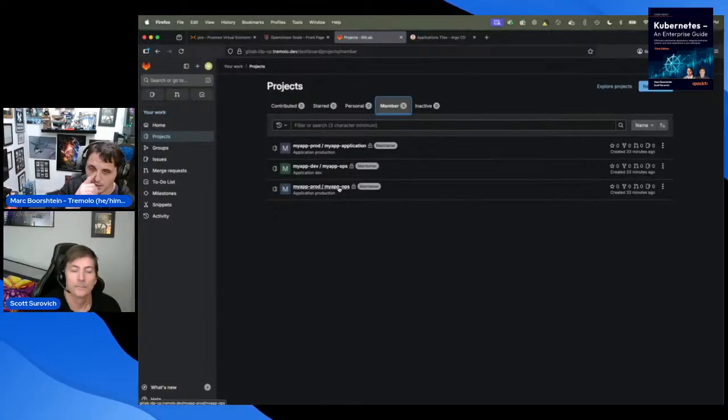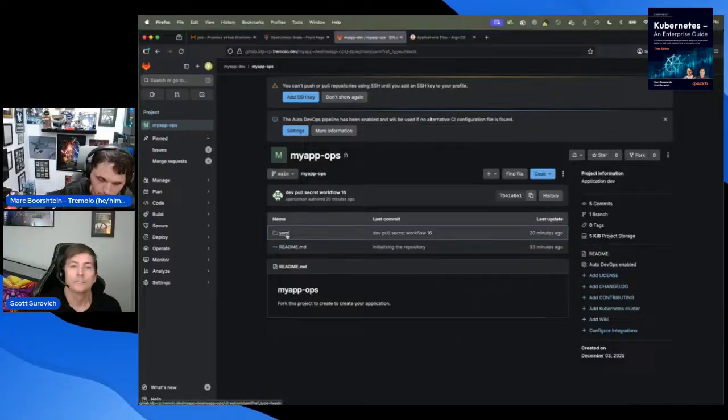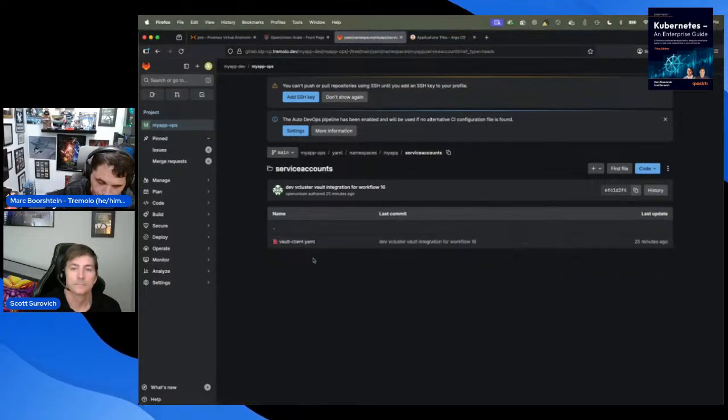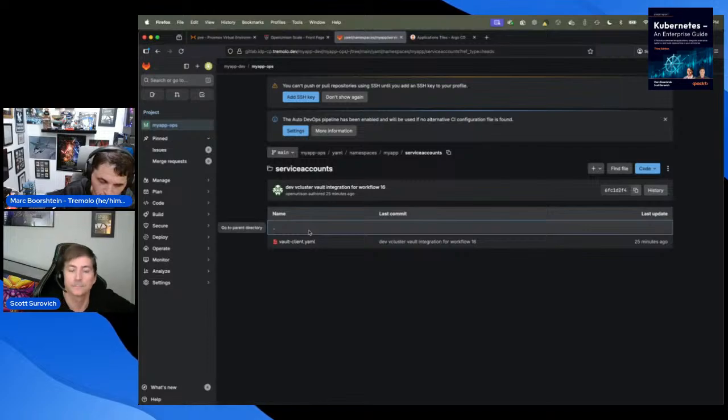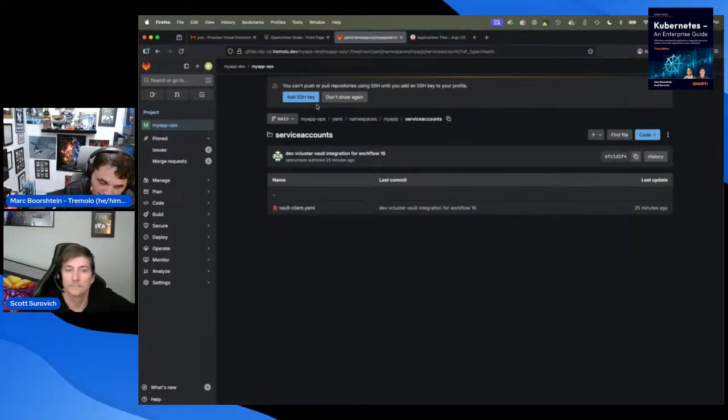And like I said before, these are not forks of each other, right? You've got to have some way to move your YAML from one into the other. So like here we've got service accounts. This is for talking to Vault. And then we're actually going to add an SSH key here in a second.